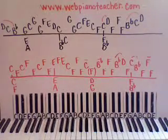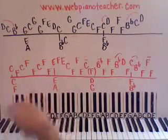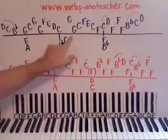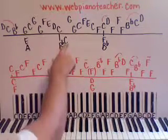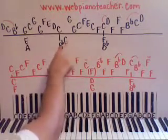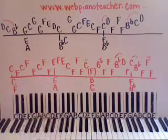Okay, now I'm just going off the recording, what I heard on the recording. So I never use sheets or anything. I just listen and get as close as I can to what the artist is playing. And I just hear a single B flat and a single C there. And then here we're going to have a B flat and F together.